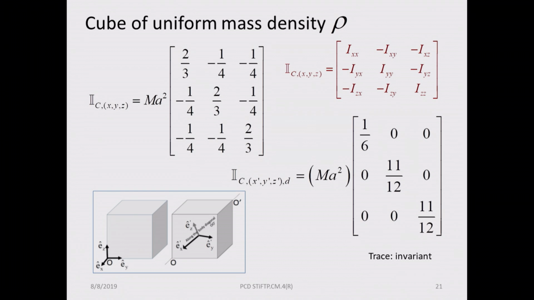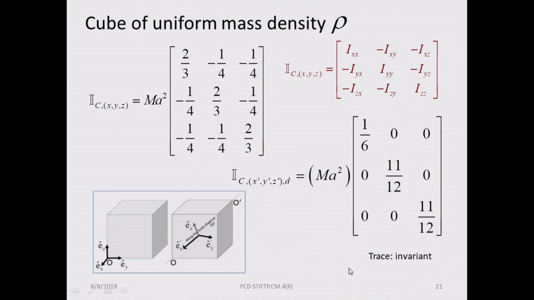So you get these diagonal elements, and the same matrix which diagonalizes the moment of inertia tensor will give you a new basis, which is not ex, ey, ez, but it is ex prime, ey prime, ez prime. So that is the rotator. It is bound to the rigid body. It is the eigenbasis along which you have got the principal axes of the rotating body.